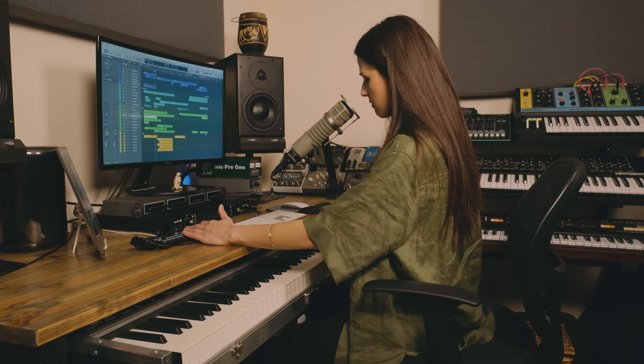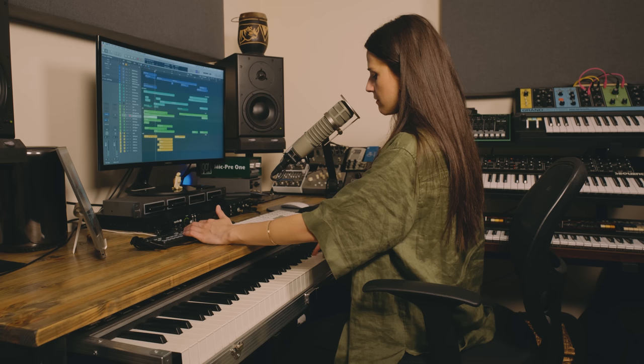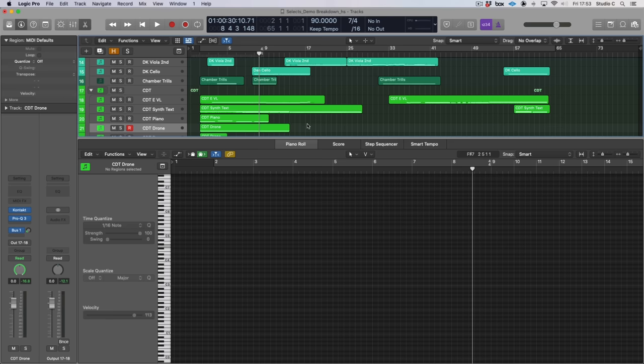The next one is a piano sound where the strings have been plucked and also processed. And then I call this a drone because I'm just holding down these two notes.